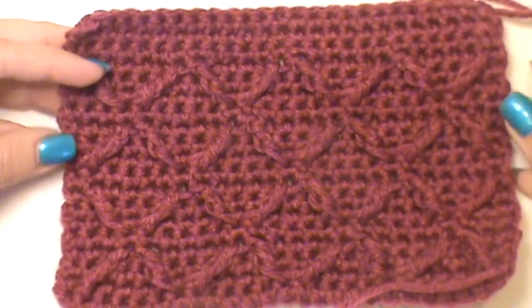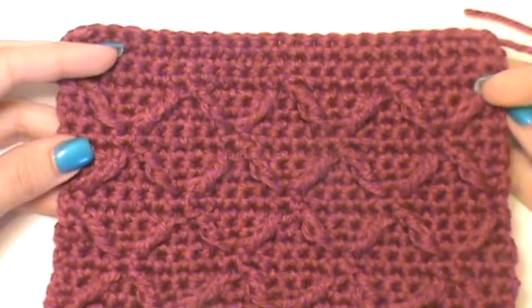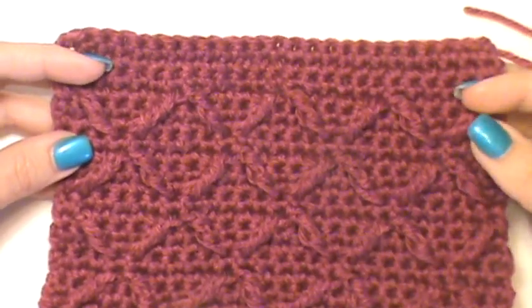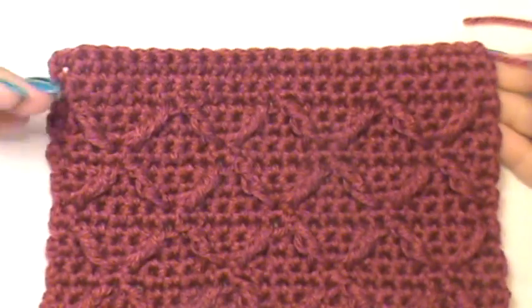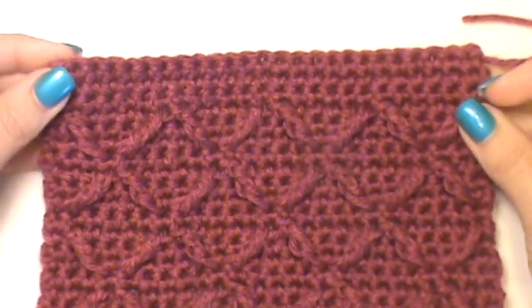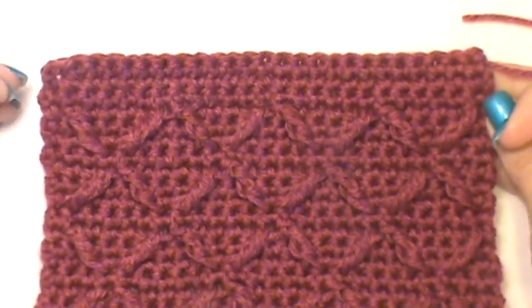Hey guys, welcome. Today this is going to be the stitch pattern we're going to learn, and this is another one that has multi-names. This is labeled the diamond stitch. It's also been known as the diamond lattice or the diamond trellis stitch.